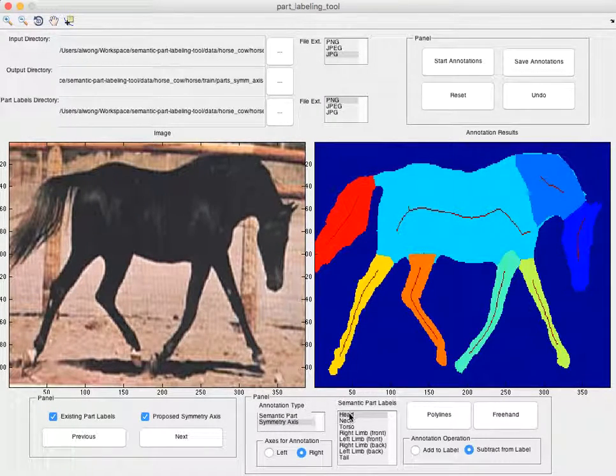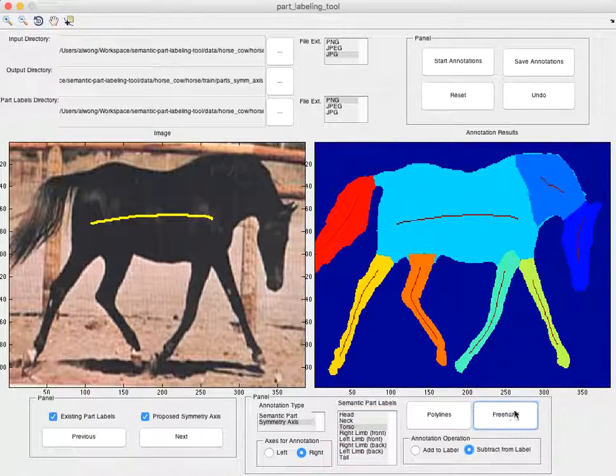But note that I have selected the head and tried removing the torso, so that wouldn't delete anything. Now I select the torso and retry, and this will remove the symmetry axis from there. Now I'll draw in a better one. Whenever I draw a symmetry axis, you'll notice that there will be a yellow line that shows up on the left side.